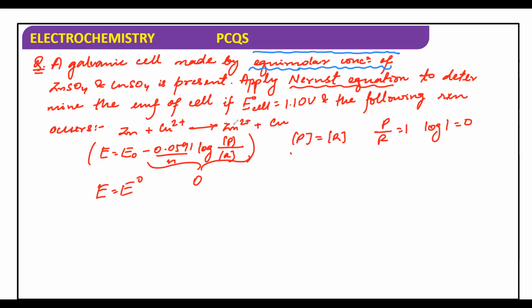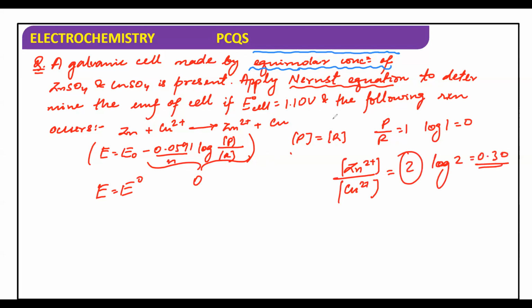They can say equimolar, or they can even say the concentration of Zn2 positive is double the concentration of Cu2 positive. So in that case, Zn2 positive upon copper 2 positive, the concentration, we can say Zn2 positive is double. So I can say that this is equal to 2, right? And then we can have the log 2 value. Log 2 will be equal to 0.30, and then you have to do the problem further. Okay. So please write this down. You may understand what's happening in this particular question. Make sense, yes or no? Harsha and Sufyan? Yes, sir.